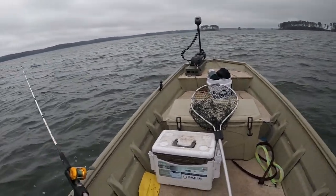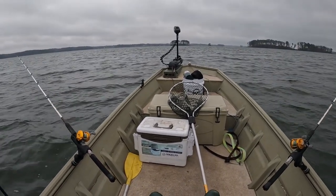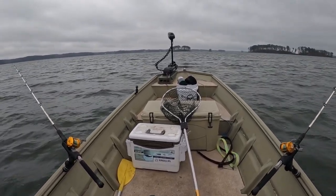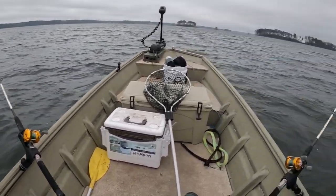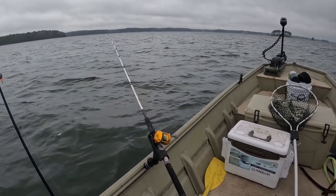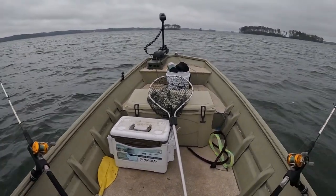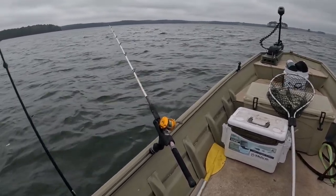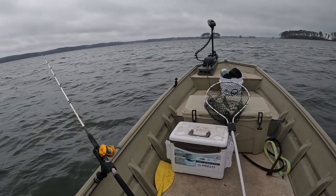Lean forward. There you go. That's a little better. Get a good eye on it. I call this down rod. Put the rod down in the rod holder and wait till a fish comes to bite. Down rod.